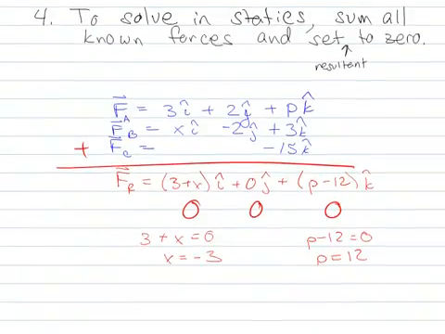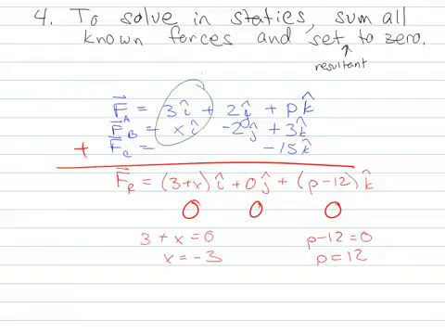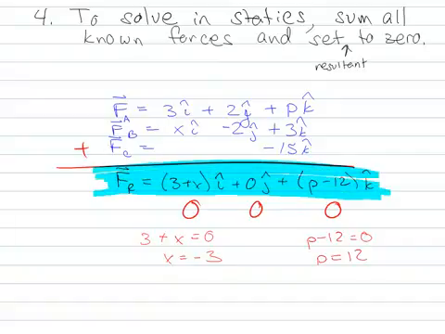Now, it's really important to understand the distinction that I want to sum everything and make sure the resultant is 0. What I don't want you to do is to look at this and say, oh, so X needs to be negative 3, or, oh, so I can see that P needs to be 12. Don't do this, because when you get to dynamics, you're not summing to 0 anymore. And when you get to dynamics, being in the habit of calculating this like this becomes very, very important. So for success in dynamics, which granted you're probably not going to be in for a while, get in the habit of actually writing out the resultant, because eventually you're going to be in a position where you really need to know it.